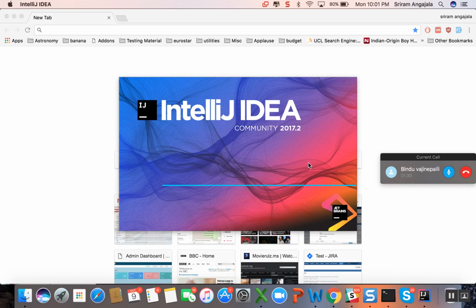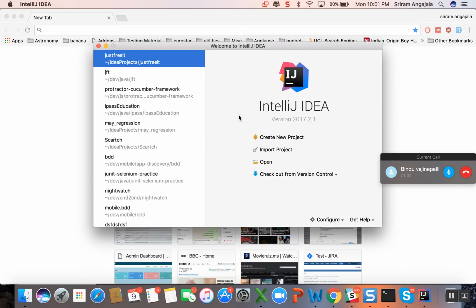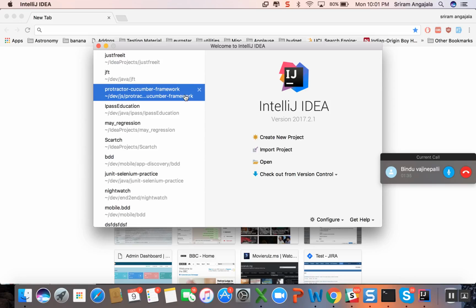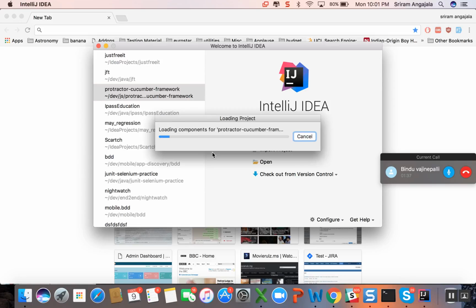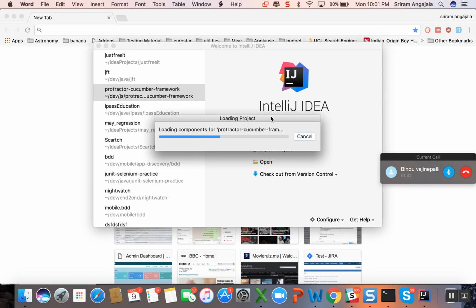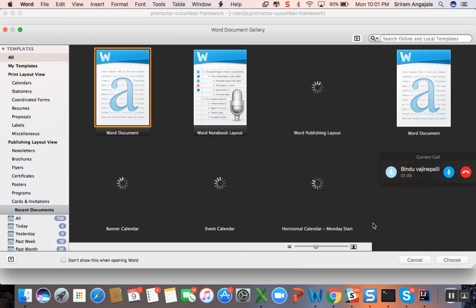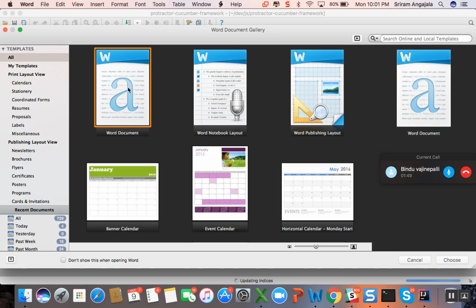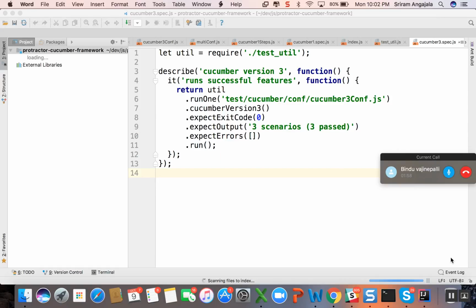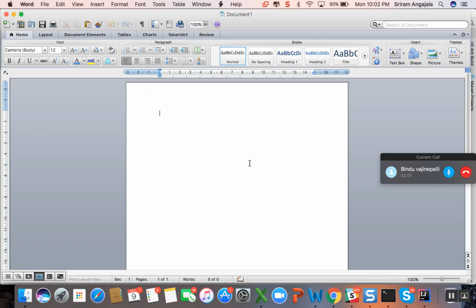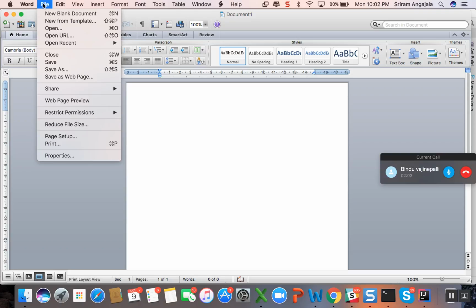Okay, so what we discussed last time is about this Protractor Cucumber framework, isn't it? Yeah. Okay, so as per our discussion, let me open the notes. Ideally, we need to start with the complete setup. Setup is one of the parts we need to discuss, and today we'll mostly be discussing how to set up the framework and what kind of reports we can expect, and those kinds of things.